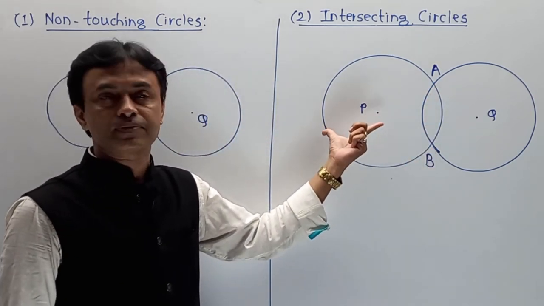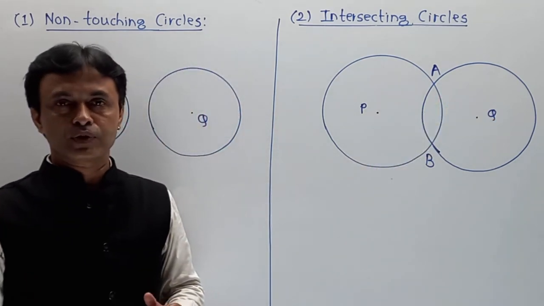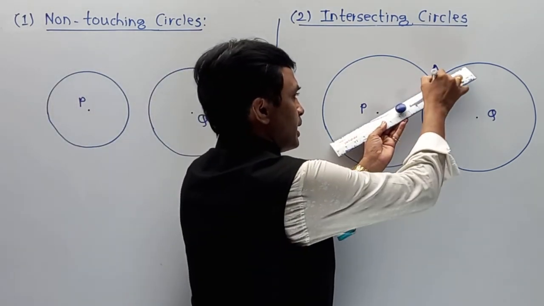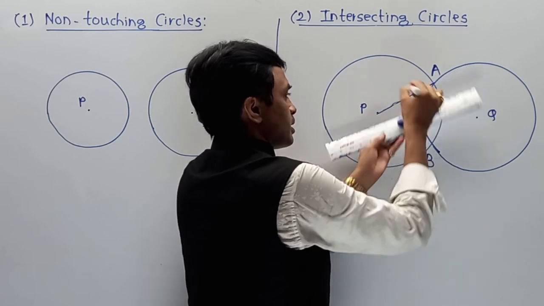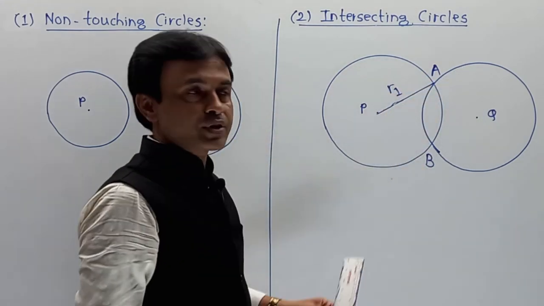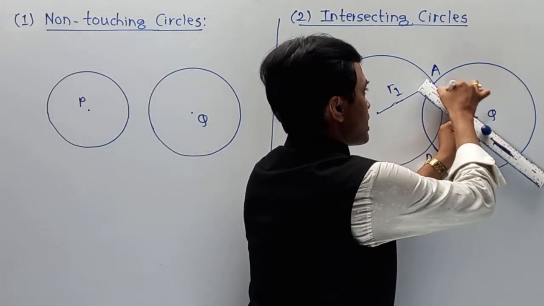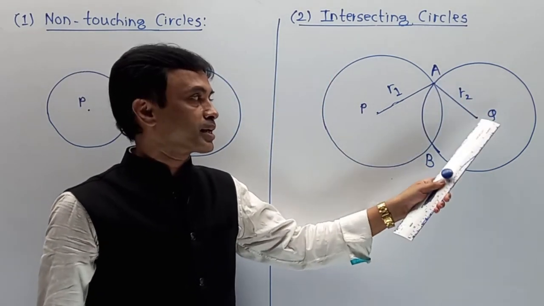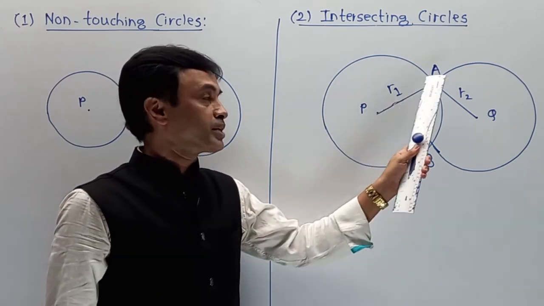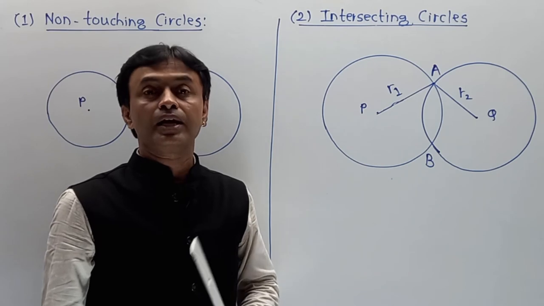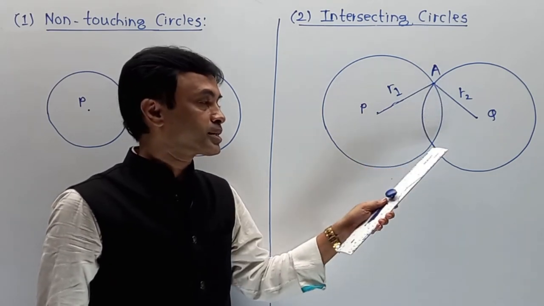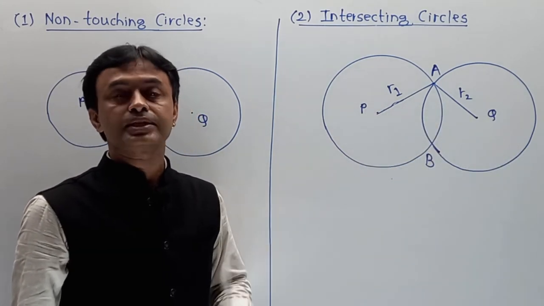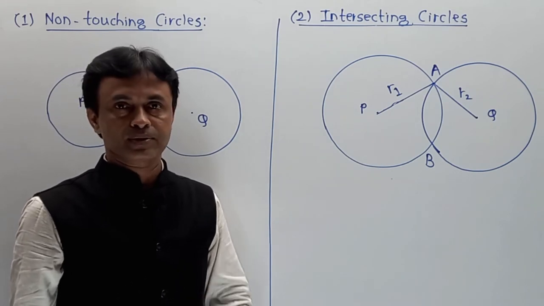Let us say the first circle has a radius 5 cm and the second circle is smaller, with radius 4 cm. You should know the indication: in numericals of such a type, you can indicate the first circle with radius R1 and the second circle with radius R2. R1 is the radius of the first circle, R2 is the radius of the second circle, and both may be different. But both circles intersect each other at points A and B. Means in intersecting circles, the radius may be the same, may be different. And such a type of numerical is already included in your syllabus.